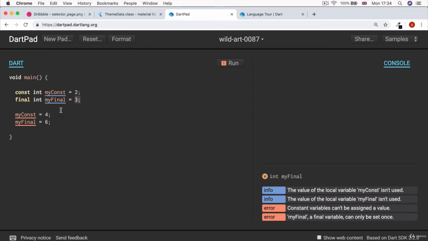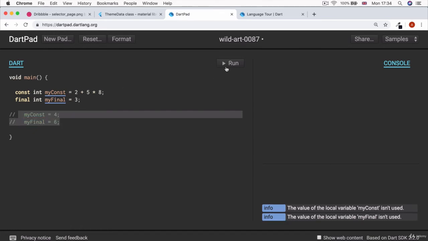Let me demonstrate this. Our constant could be, for example, 2 plus 5 multiplied by 8. This is perfectly valid as a const because it can be calculated the moment that I click run, and the value of that right-hand side will be set to myConst.